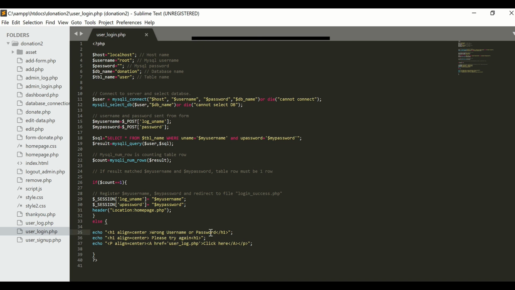If the username or password is wrong, there will be a message of please try again, because the password or username is wrong. So next I will continue to the home page of the donor.